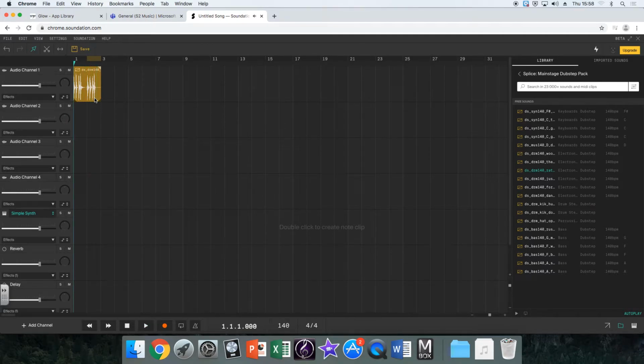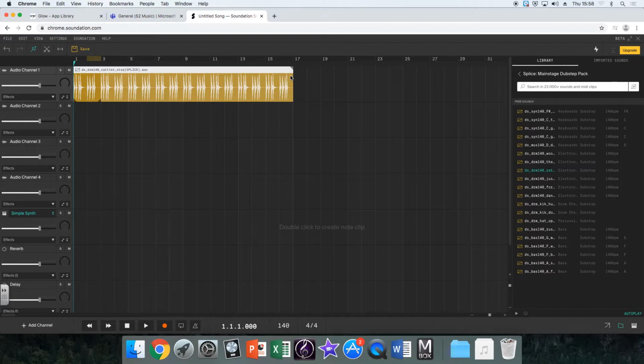Okay, right. So I've got a beat, and obviously it's very short at the moment. So to make it a little bit longer, I'm going to go to, is it top right, I think? Yep, top right, and that's going to allow me to loop that beat round and round. I'm going to make myself 16 bars worth of that beat. There we go. I can use this little bar here to play it over and over again, so I can get in the groove and see what I like the sound of.